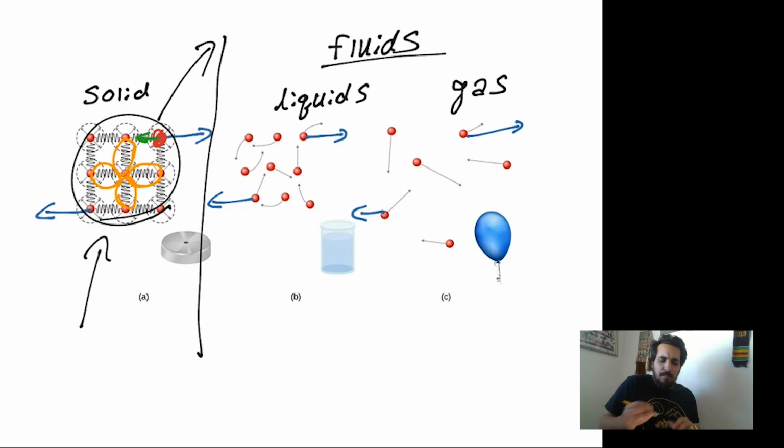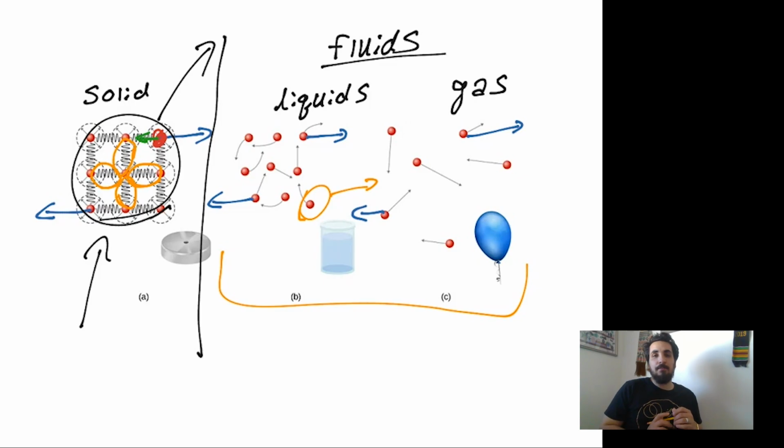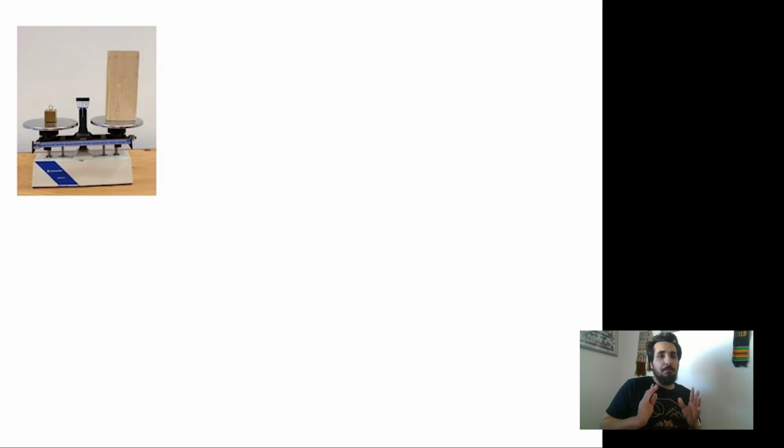Fluids are different, because you can freely move one atom in some direction without really affecting all of the other atoms. So our fluids are not the same as our solids, and really the reason why we're having this discussion is because now we want to shift our frame of reference from how solids interact with solids to how fluids behave under interaction. So we're focusing on these two ideas of fluids, liquids and gases. We understand solids, liquids, and gases exist, and that liquids and gases are fluids.